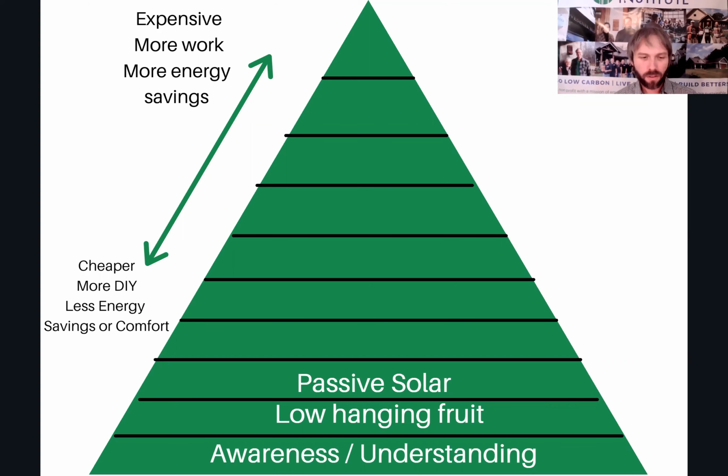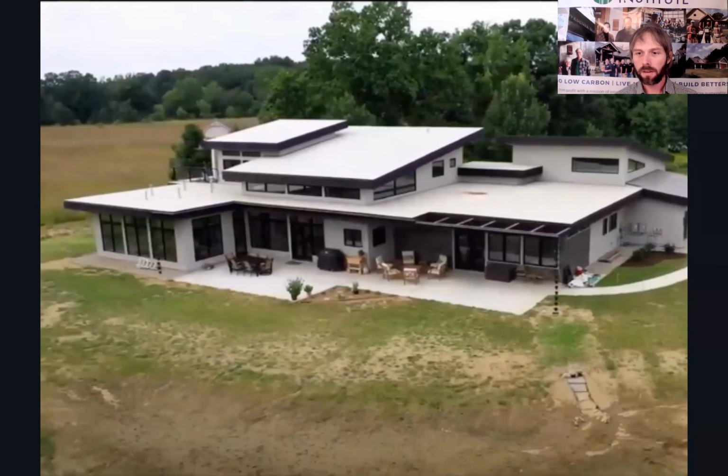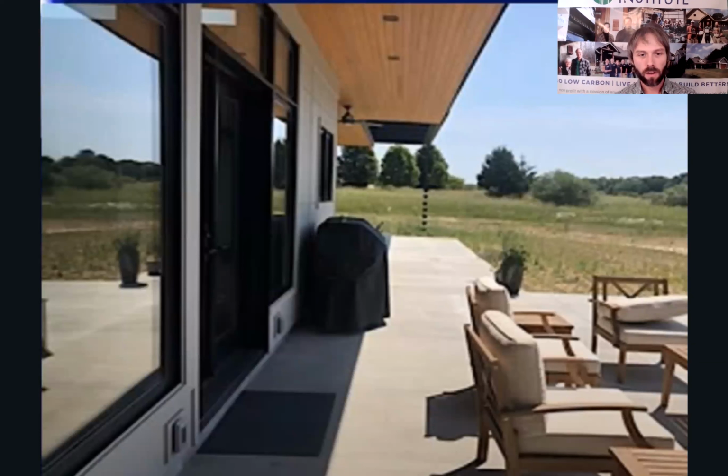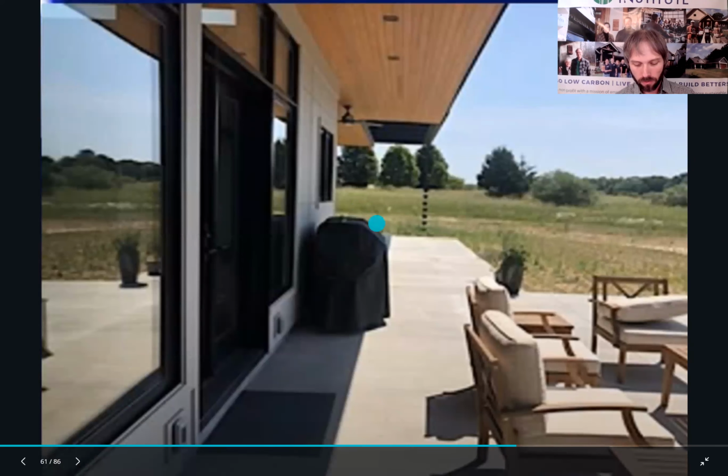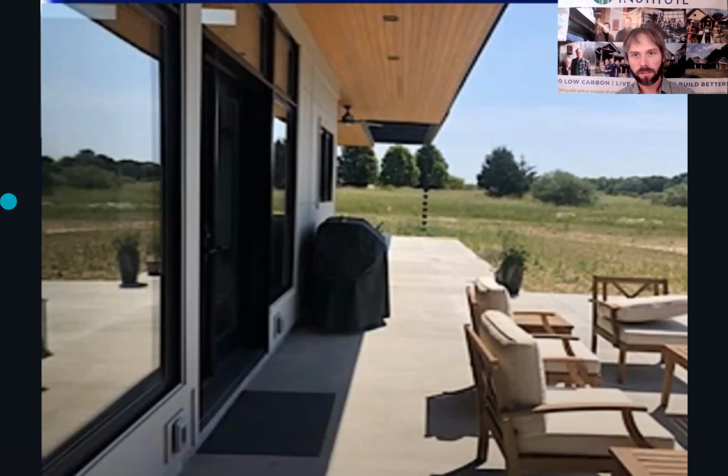This is one of our members, Michael Clement's project, a pending LEED Platinum net zero project. Real exciting. We have a whole session on it on our YouTube, but you can see here, you've got that reflective white roof that's keeping the house from overheating. You've got the south facing glazing. You've got the nice overhangs. Let's zoom into the porch here so you can see the overhang, a really big overhang there, shading everything in the summertime, shading those windows, shading the patio from overheating to some extent.